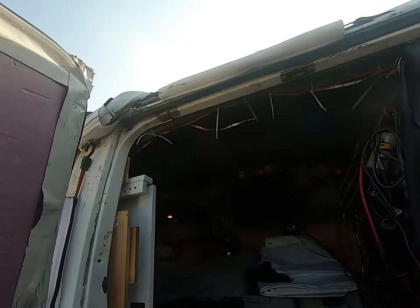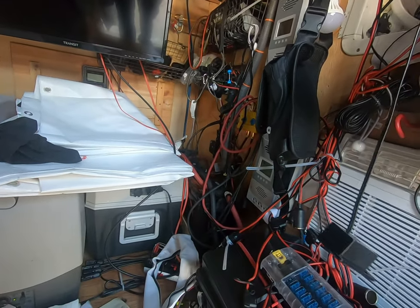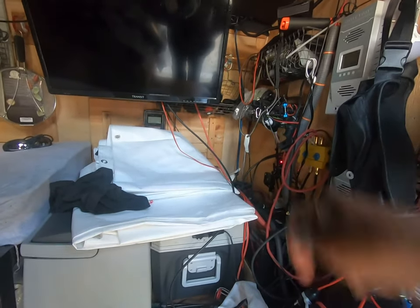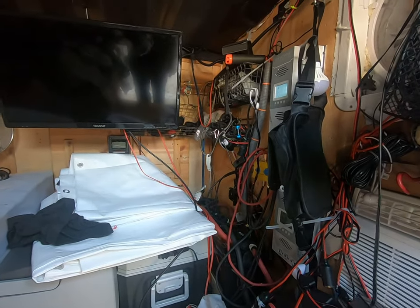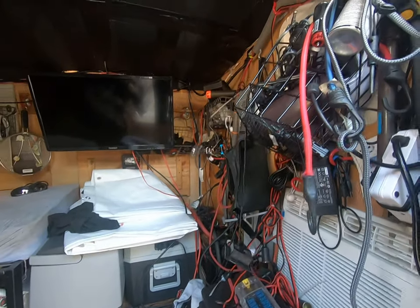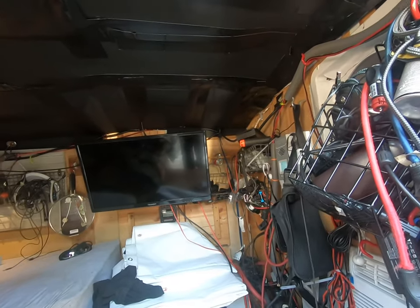I spent all day because neither one of these were working. I figured I must have blown the fuse, but it only affected one — it was the positive on the battery itself. That's why both of these were off. I just had to replace the connector going to the battery out of the side of the bus bar. I've got to go in there and create ring terminal ends for all of those — that connector style does work, but it will occasionally go wacky and heat up and not function.